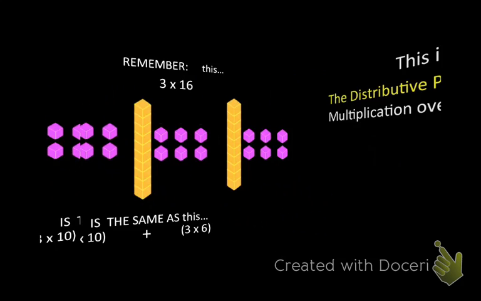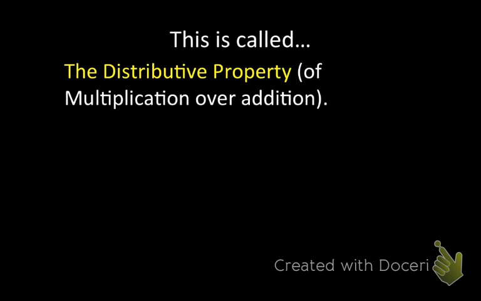Same. We call this the distributive property of multiplication over addition. Call it the distributive property for short. And earlier I called it a trick, and I feel terrible. It's not really a trick, it's a tool. And that tool we can use to multiply large numbers. Okay? It always looks like this.